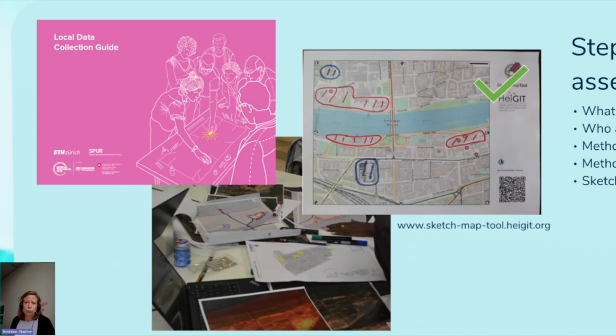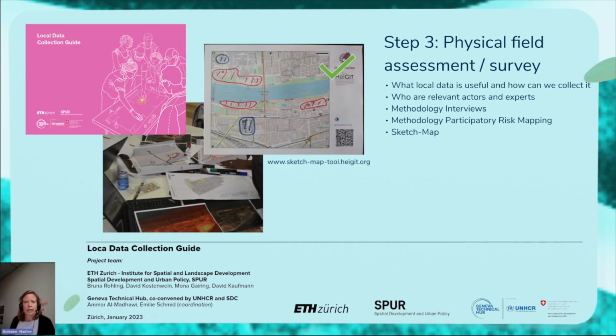And one tool I want to specially mention that we work with is the SketchMap tool. You see the link on the slide here. It's a really simple online tool where you can, over OpenStreetMap, choose your area of interest. Let's say it's the Betu settlement. And then you print the maps in this raster where you see the picture, and there is a QR code and some points on the map. And then you map on these paper maps.